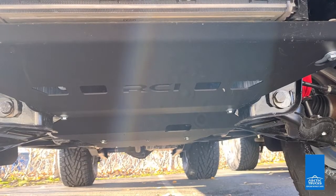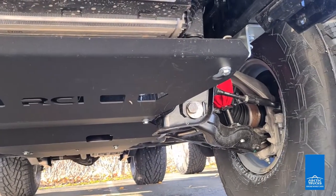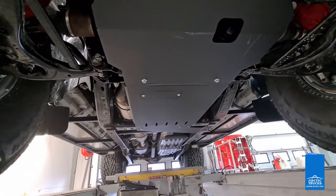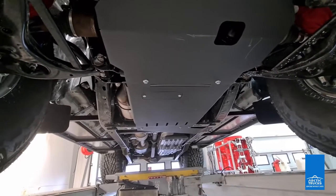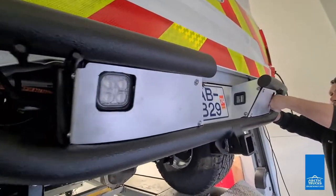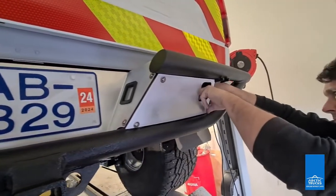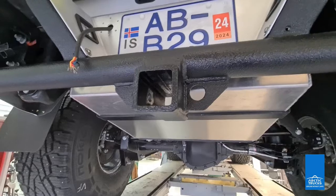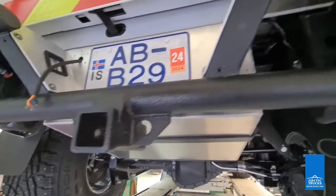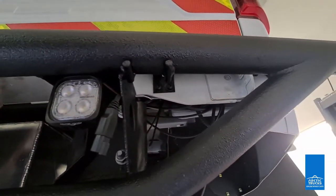As I mentioned earlier, the long wheelbase can challenge the undercarriage, so extra protection is needed. This vehicle is fitted with a set from RCI, made of steel, but we are considering some lighter options, for example aluminum or other. The rear bumper is still not finished, but it is designed with the needs of rescue teams in mind. But also, it is not to increase the weight from the original bumper. This may include needs to push or break ice in a river. High lifts are often needed, power outlet to use the winch in the back, and more.